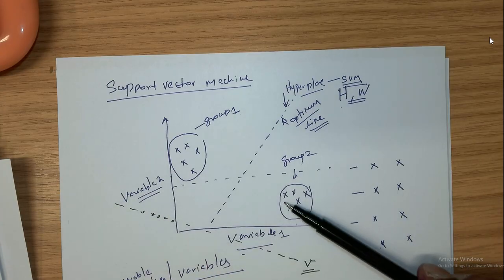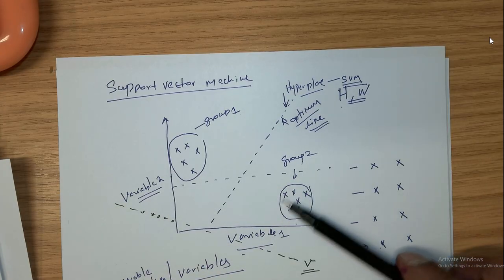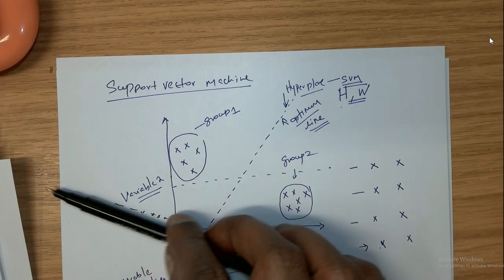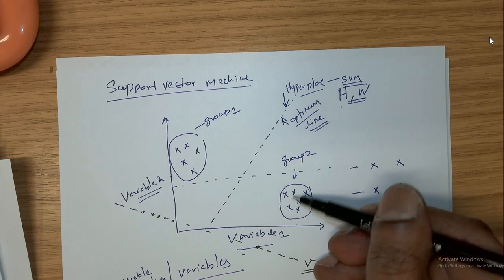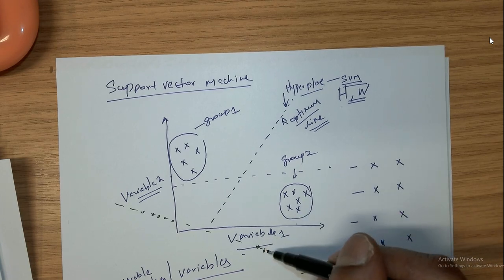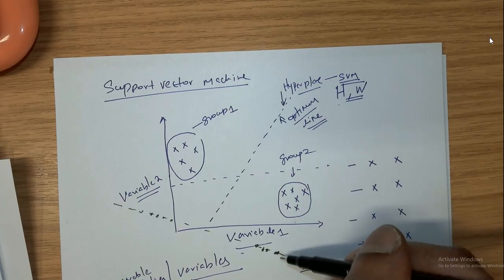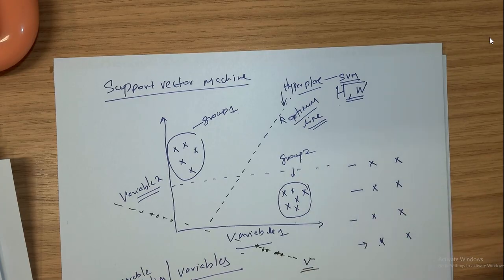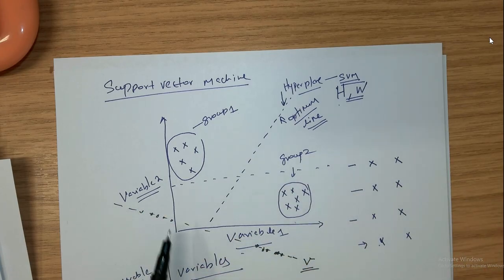And then again you have these points here from group 2. So we try to project all these points onto this vector. If you project, it will fall here, it will fall here, this point will fall here, this point will fall somewhere around here, and this point will fall somewhere around here. So once you project these data points onto this vector, what you can observe immediately is there is a clear separation between these projected data points, isn't it?